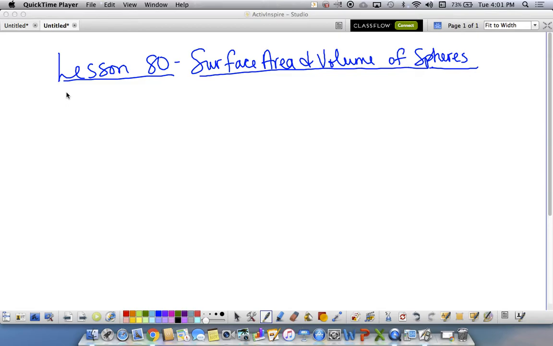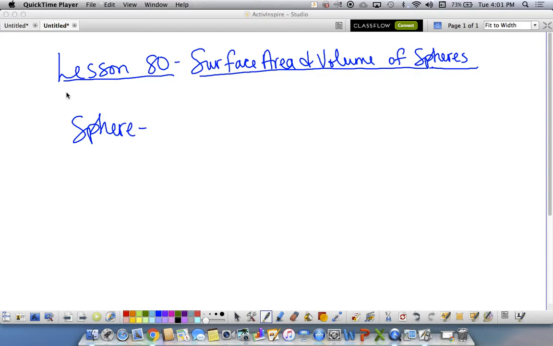So now, everybody in your brain have an idea of a sphere. In my classroom, I have a tennis ball. Think of a basketball, a baseball, any kind of circular round ball, not a football. I'm not going to talk about a football today, but a sphere, a round piece. So, the definition of a sphere.